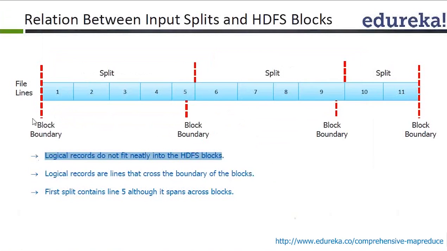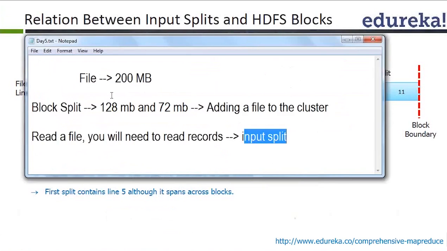What I meant by a record split is a part of the input splits, Vinay. So the logical split per line is different from the input split. Yes, the logical split is what is a record. Once you get that 64 MB, you'll have to loop through it, right? Take this example of my 200 MB of data, Vinay. If I say 128 MB, will I have multiple records in that 128 MB? Yes, I will have multiple records, so you will have to go through each record. The input split they are talking about is just one block of reading, and then you will have to break that into multiple records.